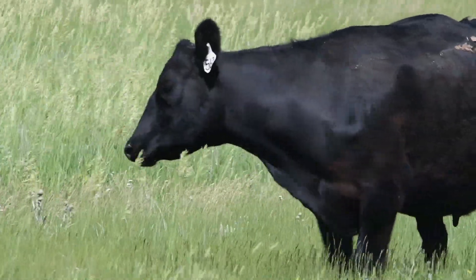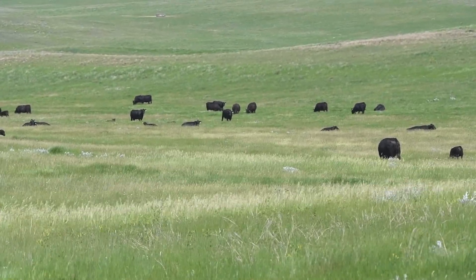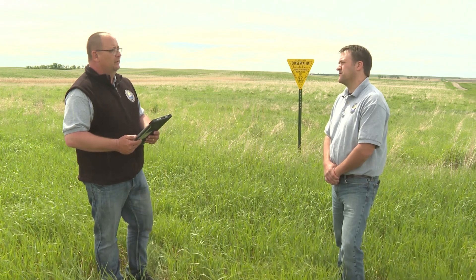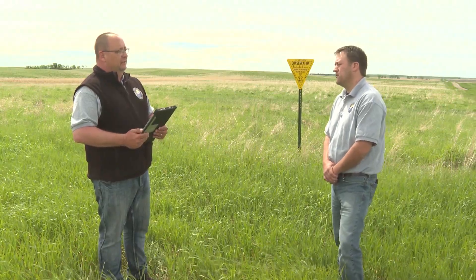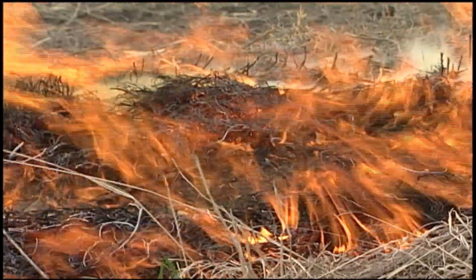We might see some areas that get grazed — some management has to be done. Sometimes you might come out and there might be some shorter grass or it might not have as much residual cover from last year, but that's the mosaic that you want. There's a lot of things that can be done to manage these grasslands and they do need some management. They can't just be left idle for 10 or 20 years. Having some disturbance and some frequent management done on these lands is beneficial long term.